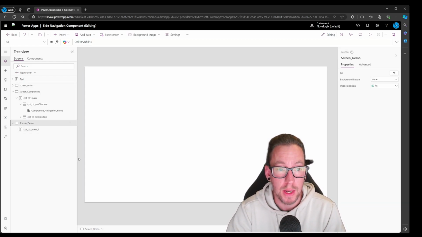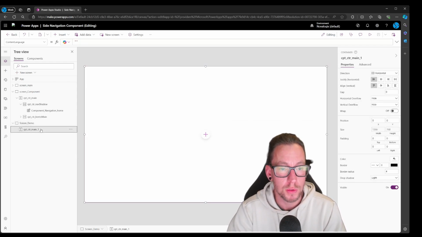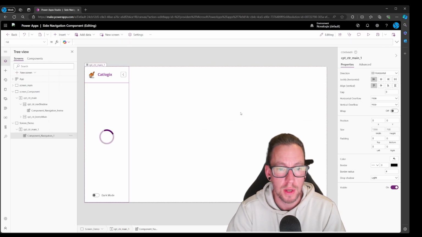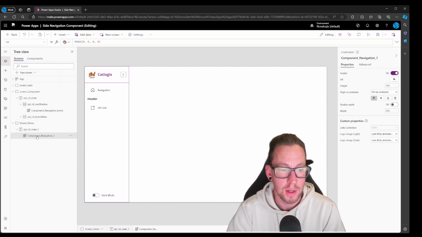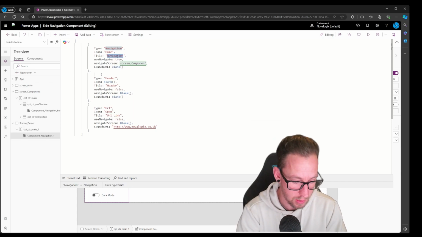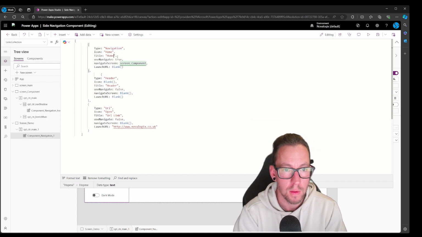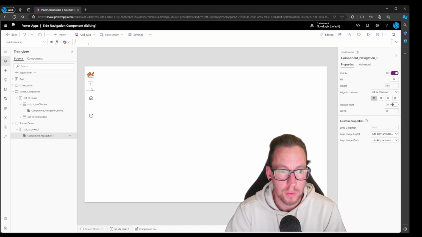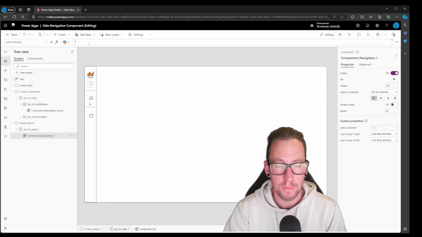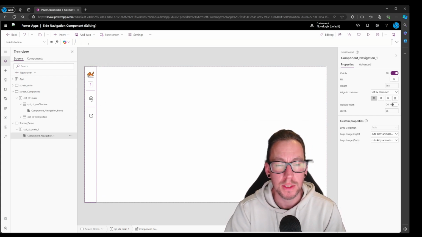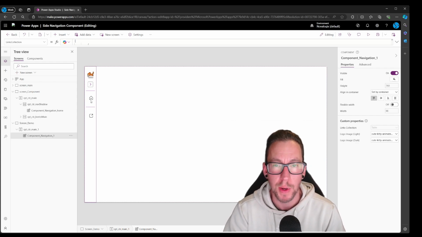So a quick demo of how to actually implement this in your app. I've got just a single horizontal container. I'm going to go to insert, component navigation. There it is on the left-hand side. Now it comes with the links collection by default. Obviously, you can change and update these. We can call that home. You'll see it'll update on the left-hand side. And that will go to min and max. Now, you'll notice in the editor, there's a slight squiff on the icons here when it's minimized. That doesn't happen when it's in play mode. It's just a strange behavior in the edit mode.